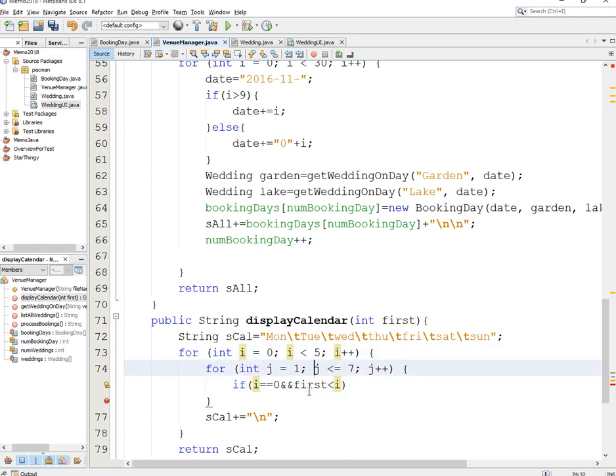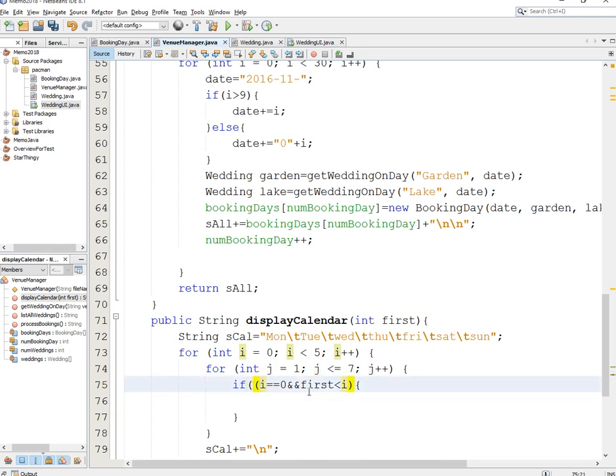In other words, if the first day is not there yet, if it was 7, it would not display 7. So let's take a look at this. If that is the case, then I want to not display the number. So I'm actually going to do it the other way around. I'm going to put this into brackets overall, and I'm going to say not. So if it is not before the first day, then I want to add the day.